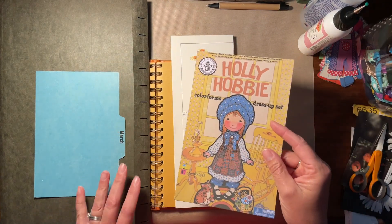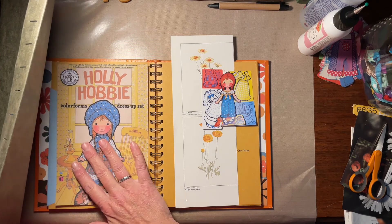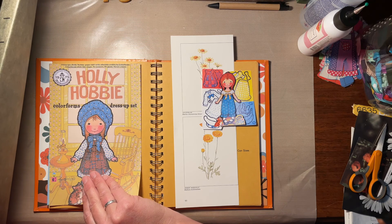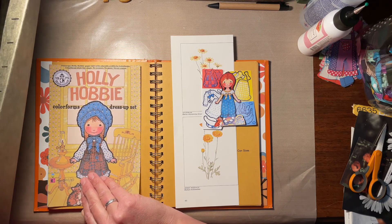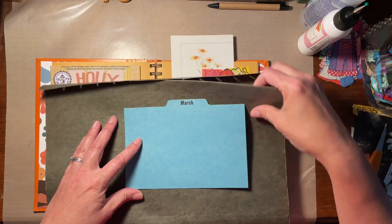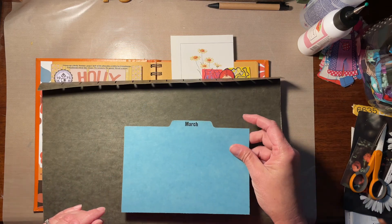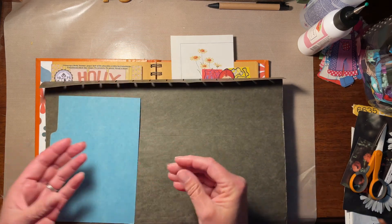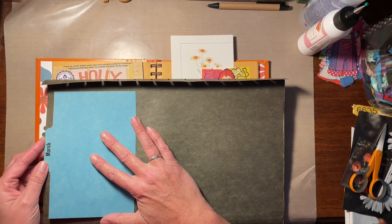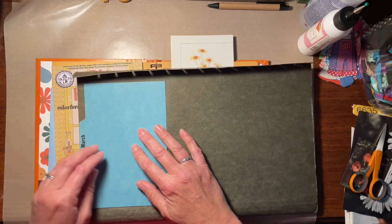So I think I'm going to make a pocket with this and I wanted to be able to slide things in and out of it easily. I'm going to use this old file folder and use it as a template to make a little fold-over file that I can tuck in and out of it. I'm going to just quickly trace this, cut it out, and then make a pocket out of this.